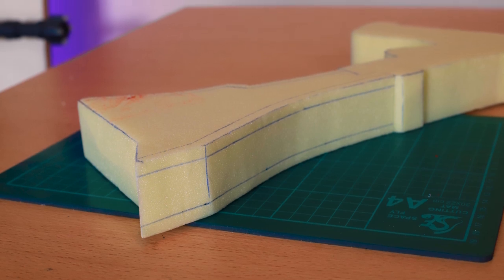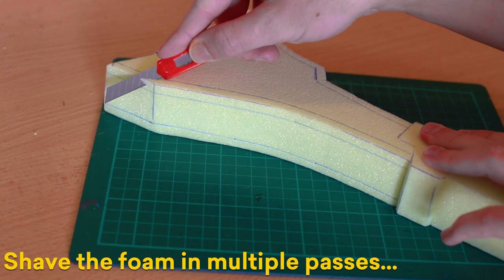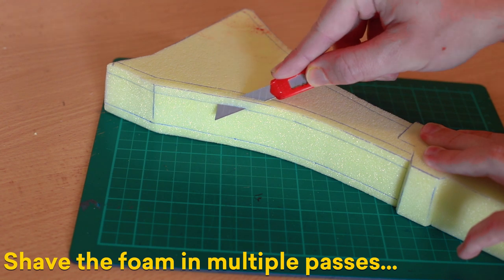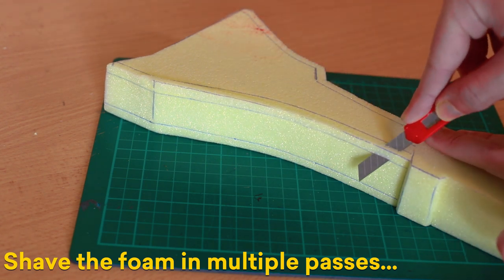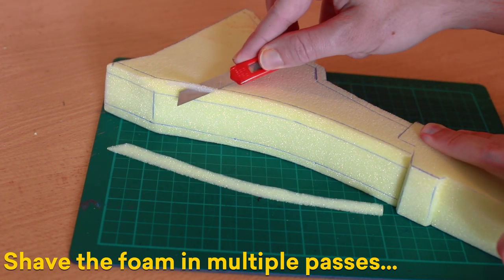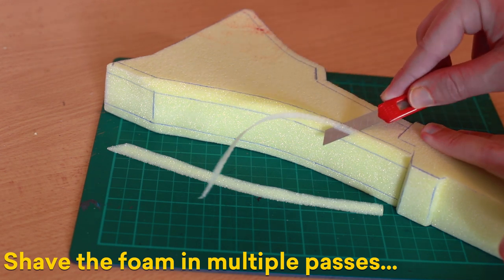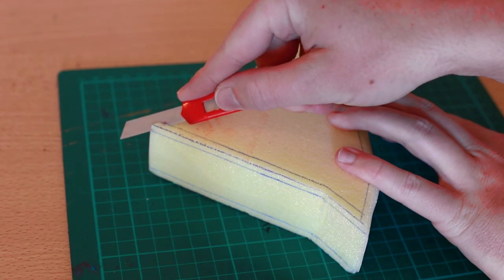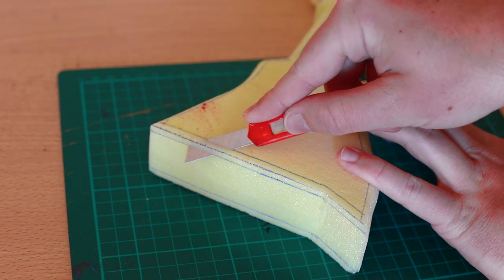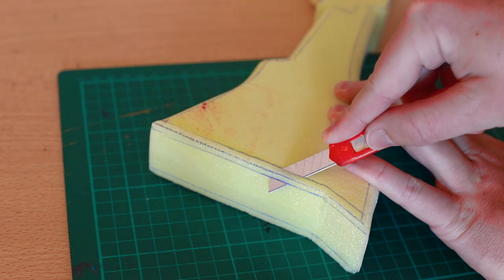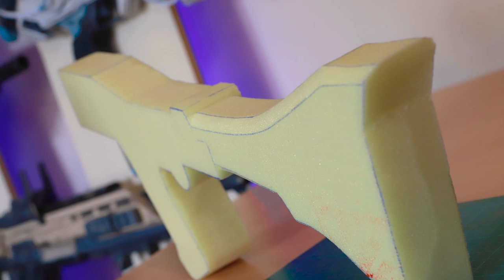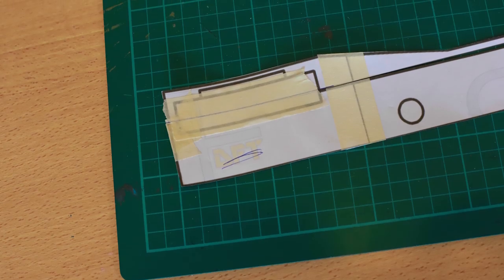We're not going to glue it in just yet. We're going to make sure we add these marking lines because this is going to establish where we need the back buttstock to be grooved and placed properly. Now, we're going to add in the bevel lines for the buttstock. This allows it to curve around so we don't have the 90 degree edges. All I'm doing is putting the bevel edges on the interiors and then adding some of the side panel ones. And we're just going to go ahead and cut off the edge there. You can do a rounded edge or you can do a straight line going through this. Or I guess a more beveled line. It's up to you on how you want your groove to look.